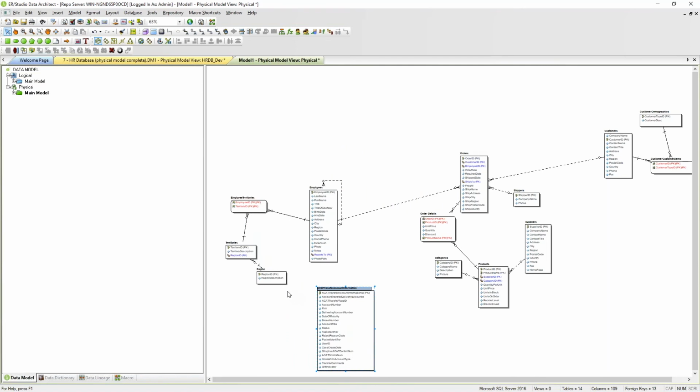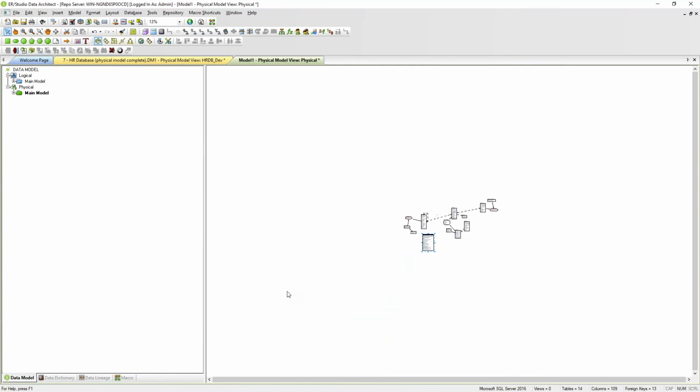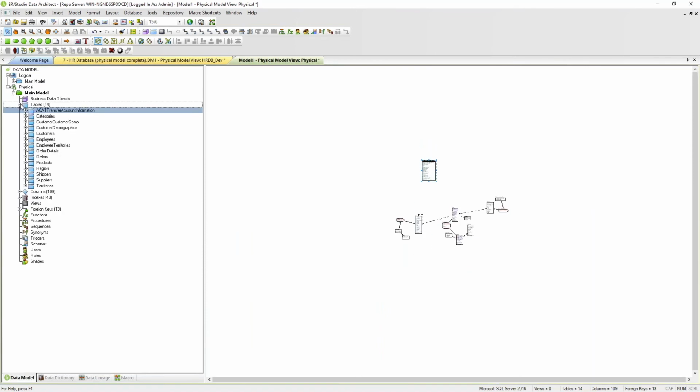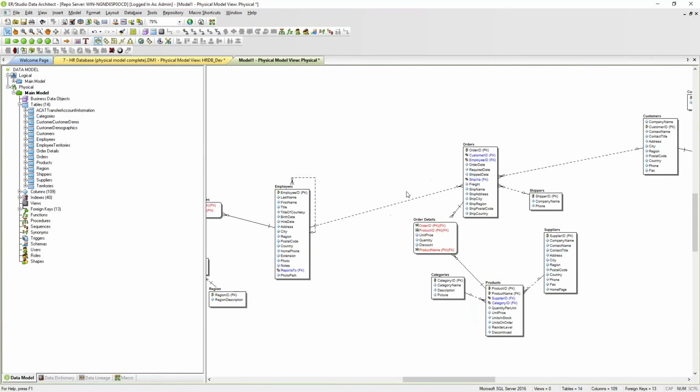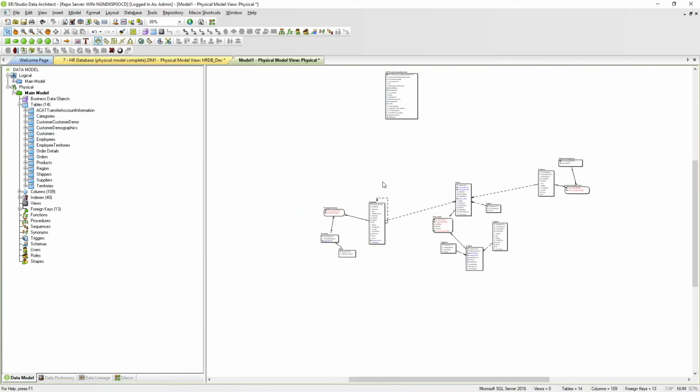I don't know what happened to the other one. Oh, it's hidden? No? Where's that other table? Oh, I only did it for the one. I didn't do it for all of them. So I only brought in that one table. But that's how you would do that. Now, if you have other sources, of course, you would reverse engineer the whole thing again and compare between two different model files and bring those in.